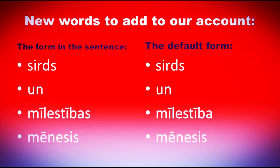The first word is sirds. And the default form is the same, sirds. The word un was already in its default form. However, the word mīlestības has a default form that is different from what you learned today. The default form is mīlestība. And finally, we also learned the word mēnesis, and this word was already in its default form.